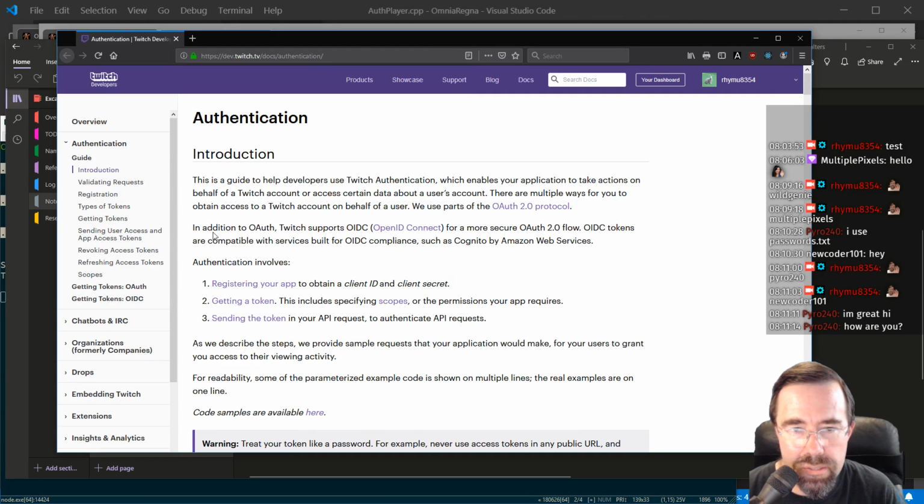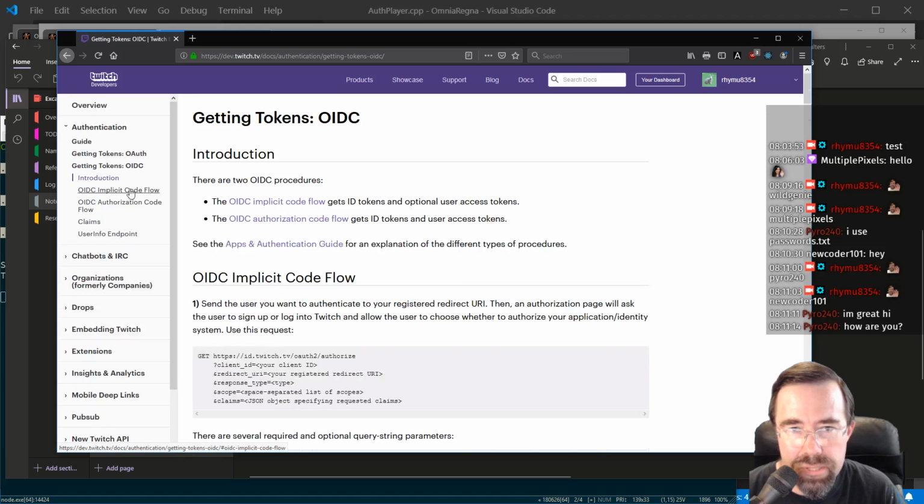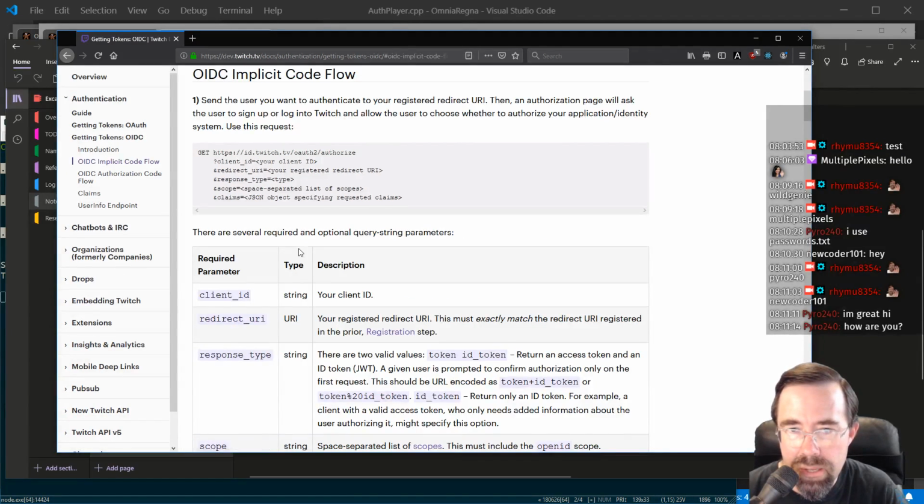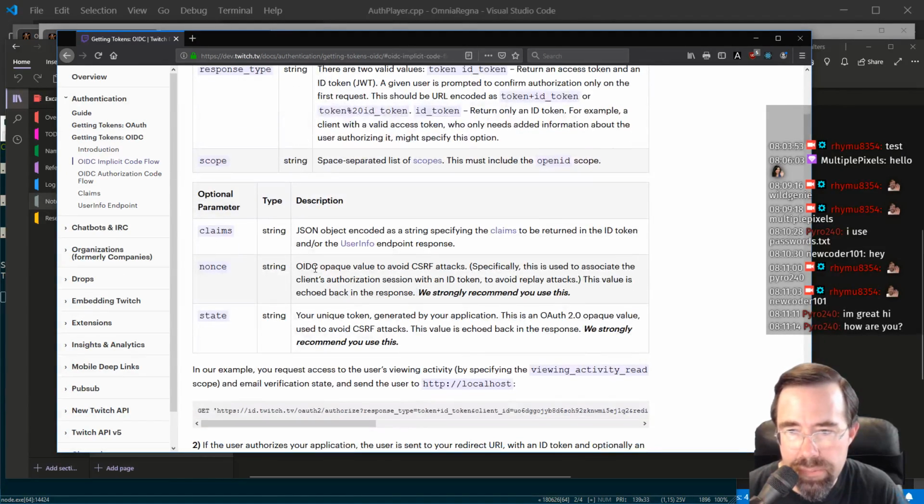All right. I want to look at getting tokens, OIDC implicit code flow. That's what we're using, right? So they talk about optional parameters that they strongly recommend that we use, either a state or a nonce. So both of them are pretty much the same, right?